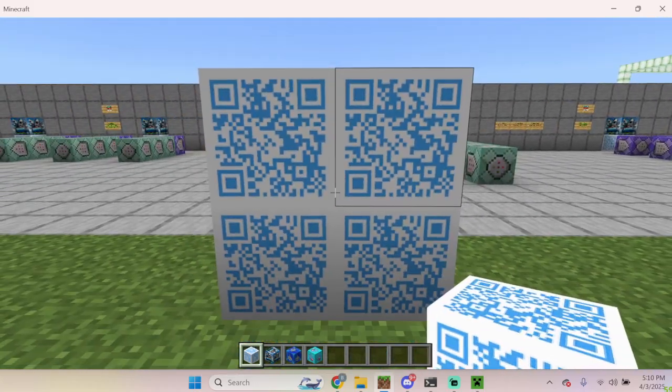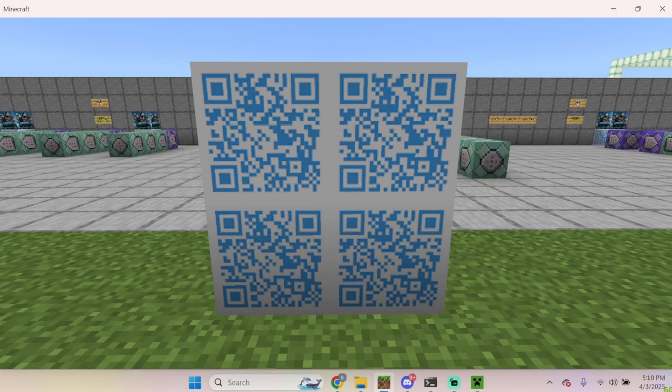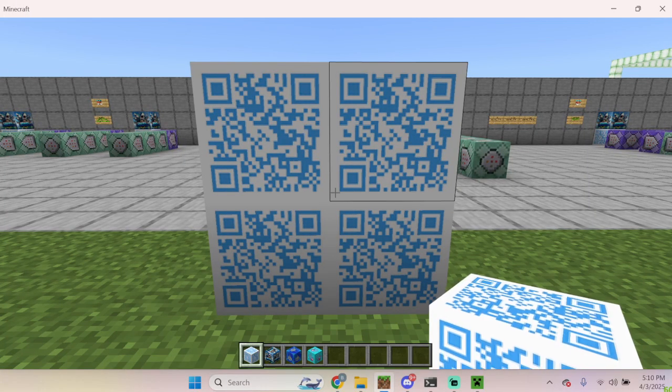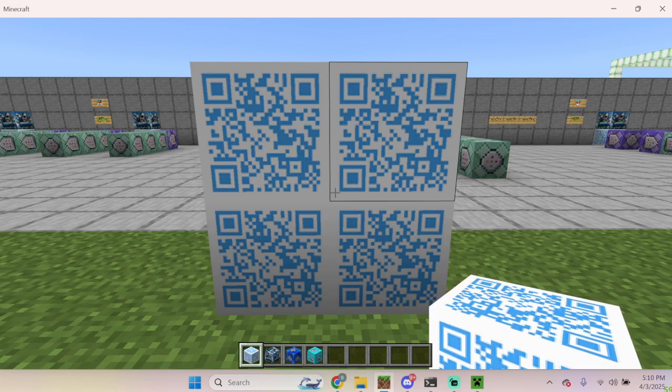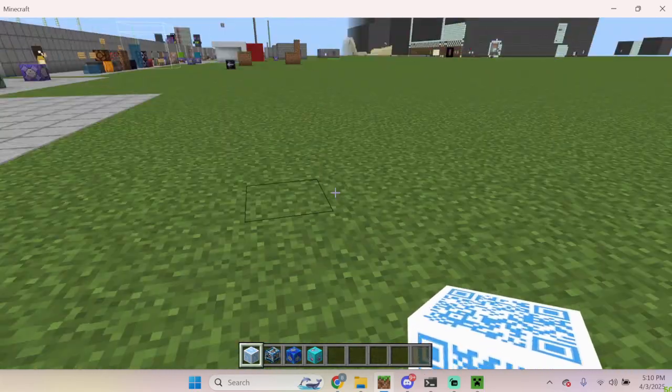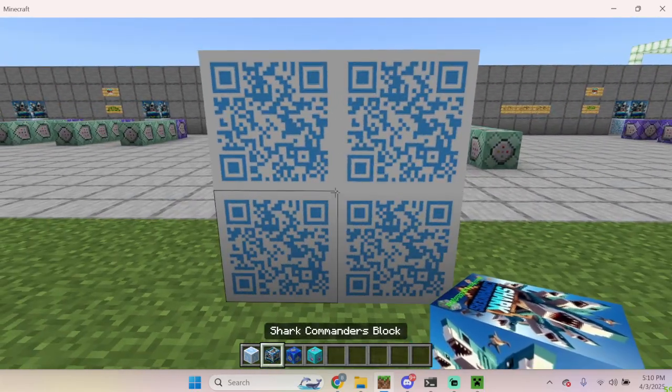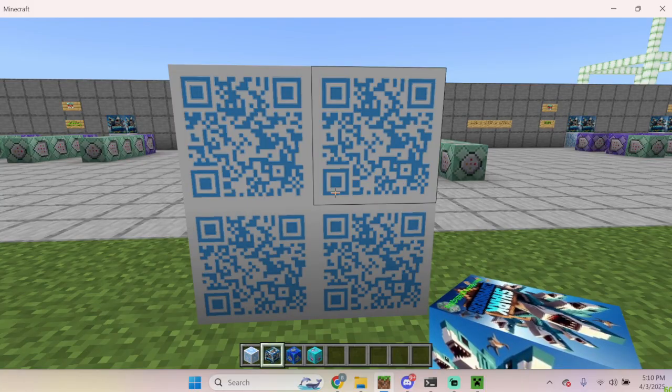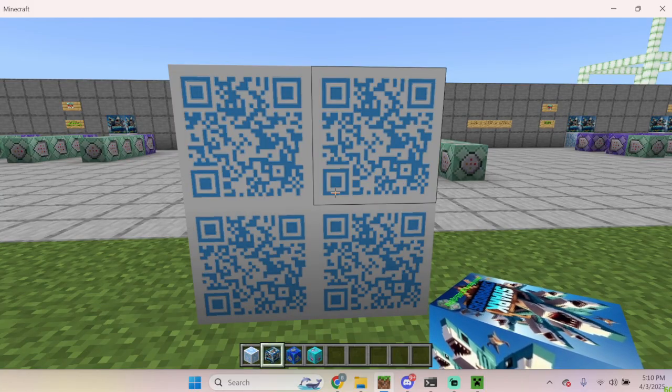If you scan one of these QR codes, it'll take you right to the Shark Commanders Discord, where there will be a file with an example behavior pack with an example item catalog, so you can make your own groups. As well, you can certainly just follow along through the tutorial and use the example there from the change log. It's totally up to you.